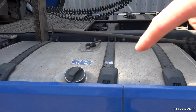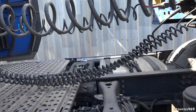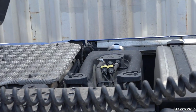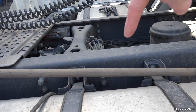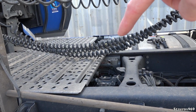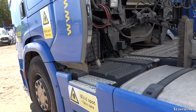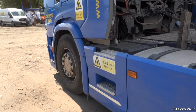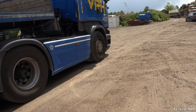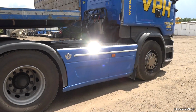And yeah, he has got a 500 litre diesel tank and a 300 litre diesel tank at that side. Now, strangely enough, he has the AdBlue tank there. Now, on most of the new gen trucks, the AdBlue tank is within the chassis. So it's a bit unusual to see it positioned over there, but I suppose it all depends what way you want your truck finished. But yeah, serious amount of power in these trucks, of course. 3,300 Newton meters of torque, and in the R580 you would have nearly 3,000 Newton meters of torque.